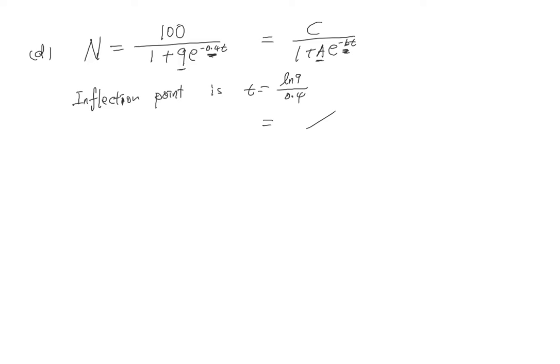So please remember. In the marking scheme, it says we can find it by the graph, by GC. Yes, you can find it by the graph also. So I ask you, if you have the formula with you, which one do you think is easier? Directly use the formula or use the graph? Okay, if you want to use a graph, you have this in your y1, correct? Your y1 is 100 over 1 plus 9 e to the power negative 0.4t. I'm going to teach you. So what is your y2? Your y2, you will key in this. Can you please do that, everyone?